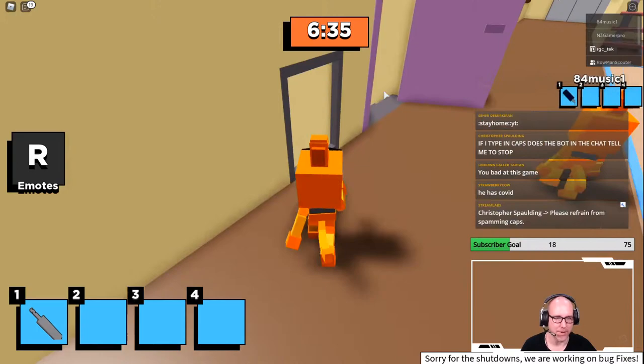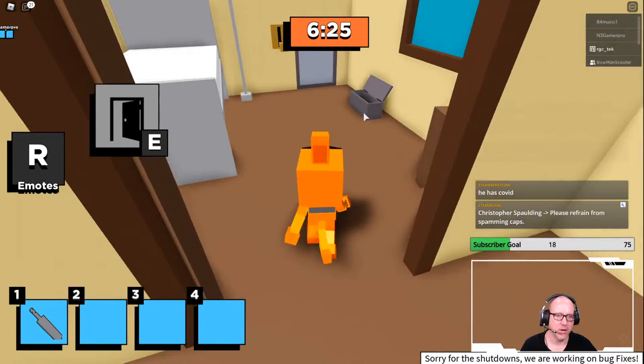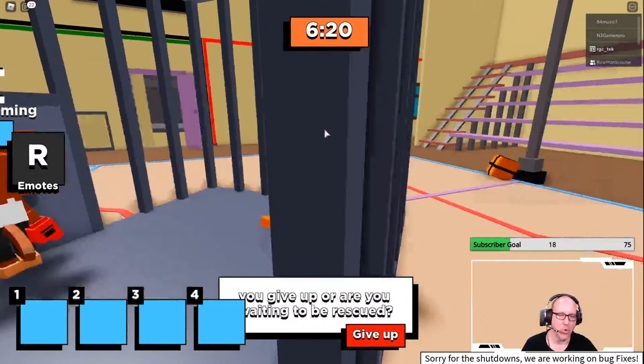See, right here. And then it will be in through this wall right over here. And actually, you can trap glitch in here if you want to because there's no security spawns. But, whoa, that was bad timing.